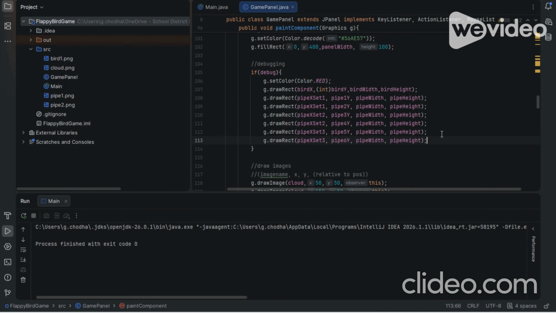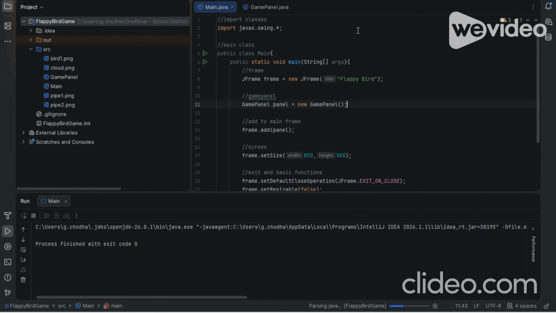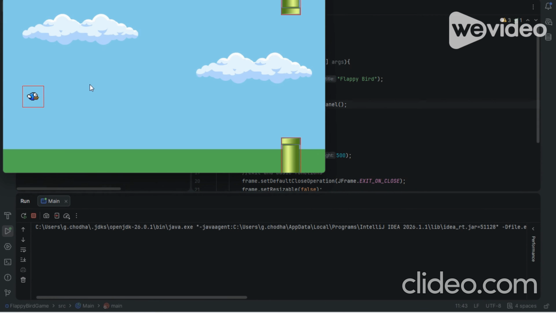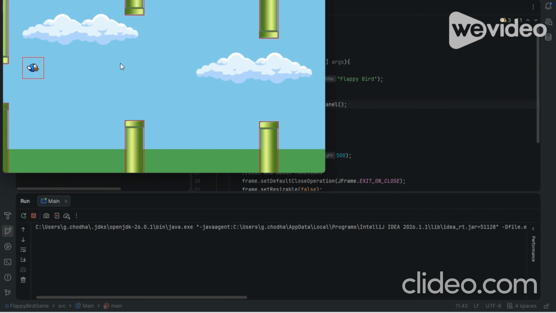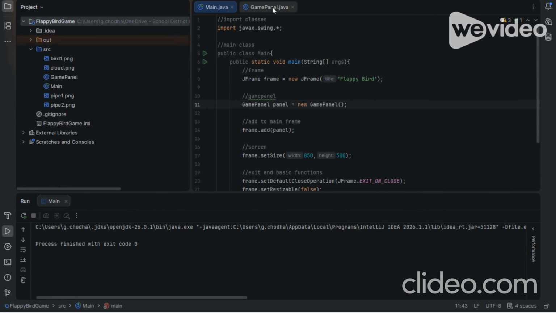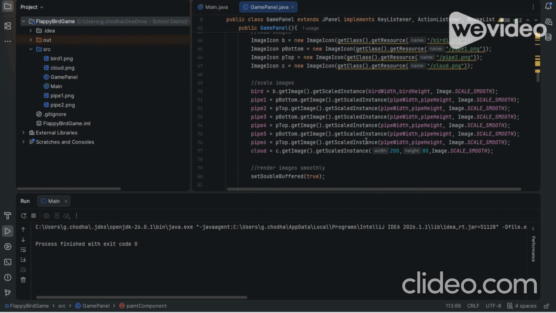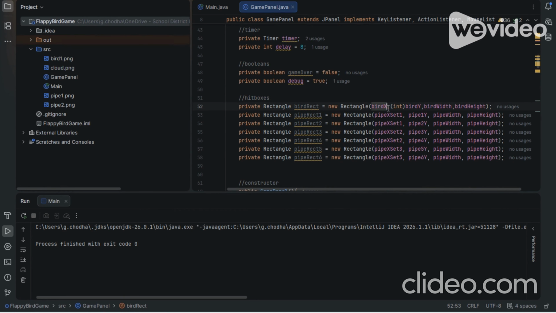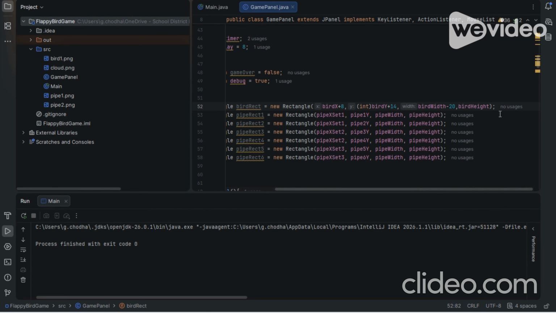Okay, now let's run our game and see how our hitboxes look. Okay, and as we can see, the hitbox of the bird is very large, so I'll just shrink that, but the other hitboxes look just fine. Okay, and to do that, I'm just gonna move around this box a bit, around the bird. Let's move the x value to the right by 8, and the y will move down by 14. And the width will shrink by 20, and the height will also shrink by 30.